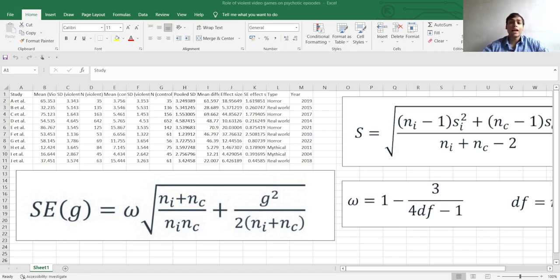To know more about effect sizes I have made a dedicated video explaining the concept. In this case we will be using Cohen's D and the formula is the difference of the means divided by the pooled standard deviation.